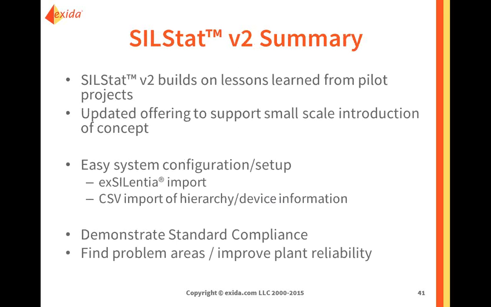One of the things, SILStat version 2, we've learned a lot from our version 1. Why do you want to do this? You want to be able to demonstrate compliance to the standard. You want to find problem areas and improve your overall plant reliability. There's a lot of easy system configuration by importing out of Excellencia or even custom CSV import capabilities.